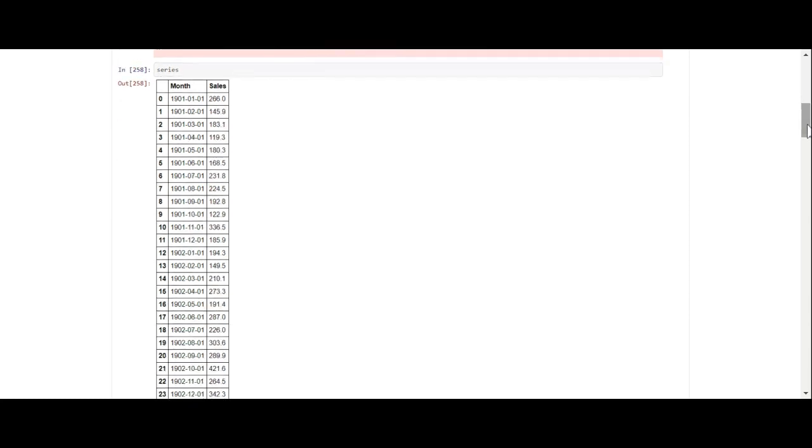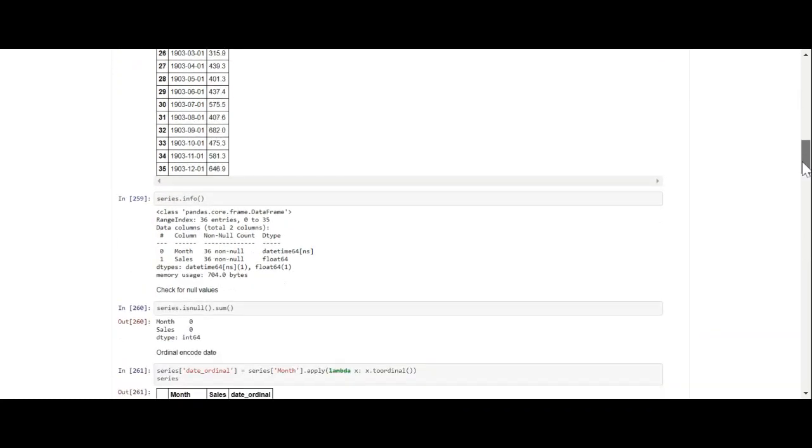So now we've got series. In series, you've got the month and the sales, and you can see that this is a very old data set. It was designed in 1901, so this data set is about 120 years old, and it talks about sales of shampoo. And so we've got actually 36 months where they collected this information.